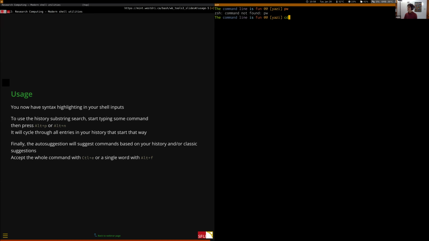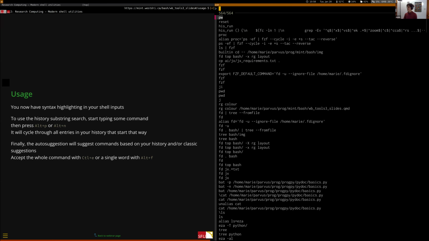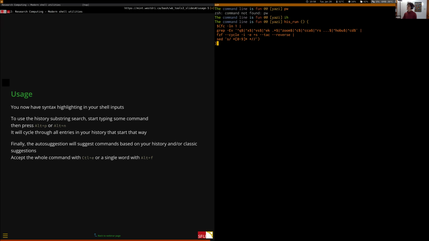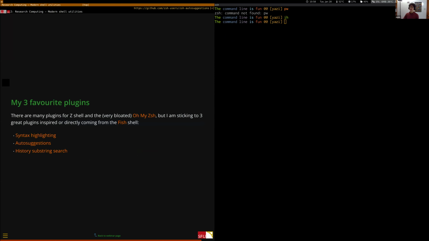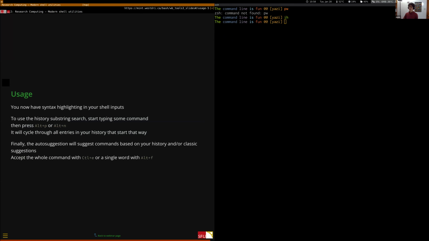Or if I type CD and I type a path, I have those nice colors. Or let me go back to where I defined some function. Yes, this one, for instance. Well, okay, the syntax highlighting is not all that impressive for this one, but the reason I have all this nice syntax highlighting is thanks to one of those plugins, the syntax highlighting one, and those are links to the GitHub repos, of course. So once you've installed it, there's nothing to do to use that one.